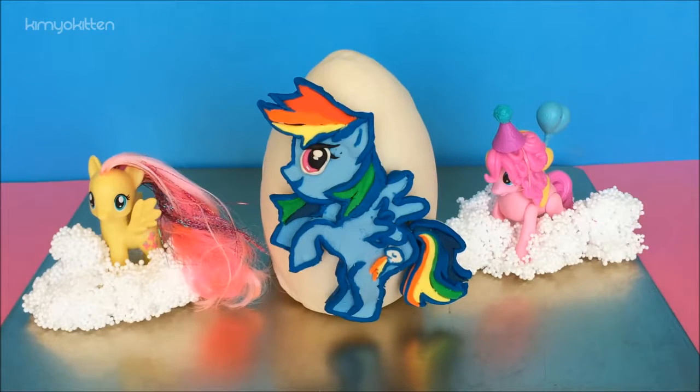We have Rainbow Dash made completely out of Play-doh, and this is my first ever Play-doh egg, so I'm super excited. I hope you like her as much as I love making her. I made her completely out of Play-doh without any kind of tracing, so it was all freehand. And I think she turned out really, really well for her first Play-doh egg. What do you guys think?